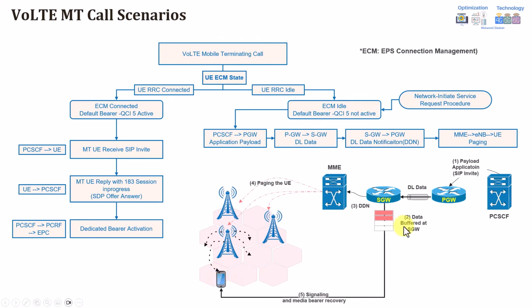and the user. And now the buffered data can be forwarded, with the signaling and media path being recovered. Now the serving gateway can forward the data, and after that the UE can continue with the process normally. Once you receive it, it will just complete the process. So in the next slide, we'll explain the details about the message contents and what kind of failure scenarios we might face in case of mobile terminating.